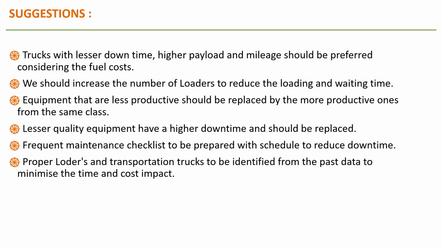So if we do frequent checks of the machines and find smaller issues, they can be rectified very quickly, and we can increase the effectiveness. And the proper loaders and transportation trucks should be identified, as from the data we have given particular names which have high availability, high quality, high performance equipments, which should be considered compared to the other ones, in order to increase the production and as well as to decrease the cost impact.